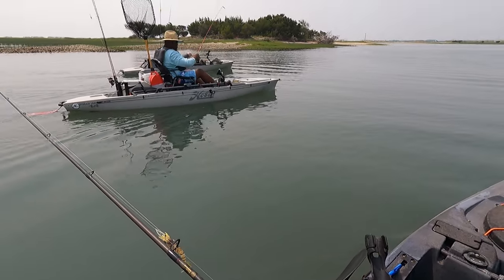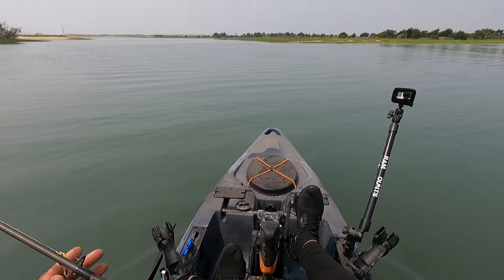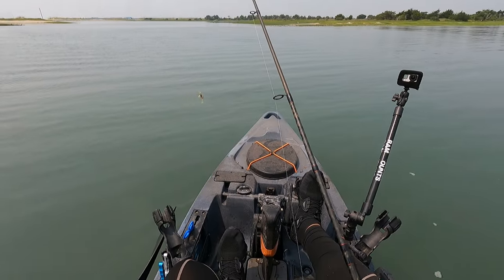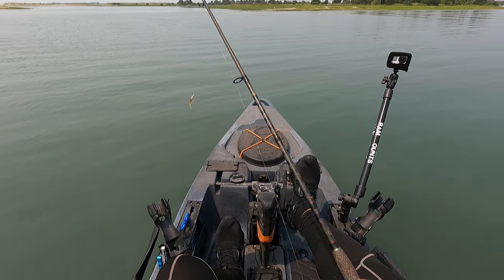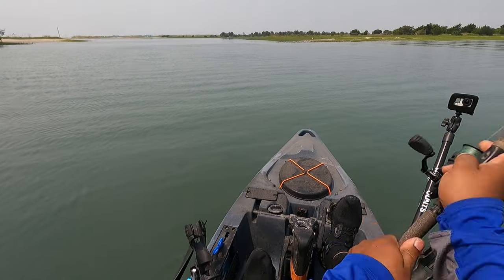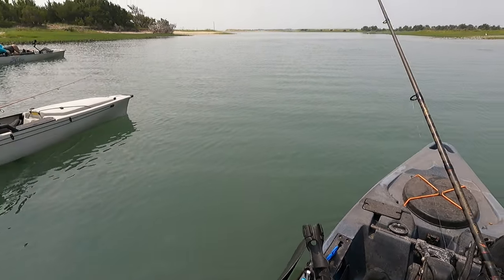Bro, I wish I'd have worn my big hat, but I ain't have my strap with me, man. The strap to go around your head so you can change your hats. I got my big hat. I'm gonna have to get me one, bro. That big hat. I was catching flounder off that point. I caught about three right here. Yeah, right off that point.